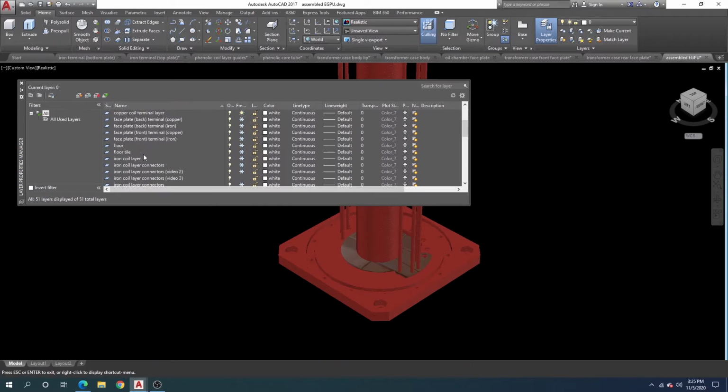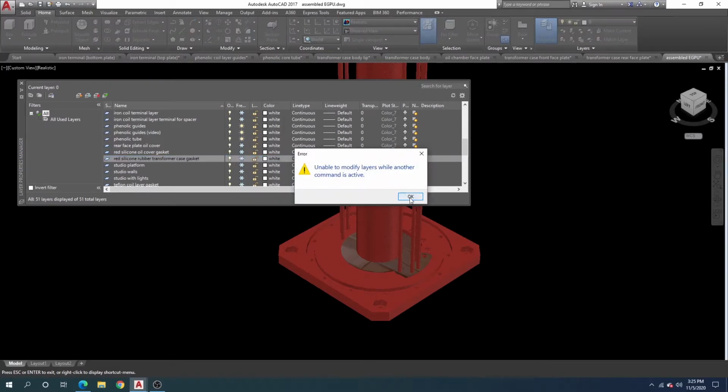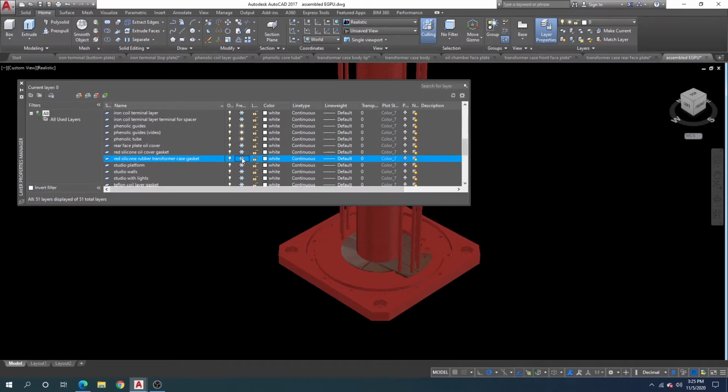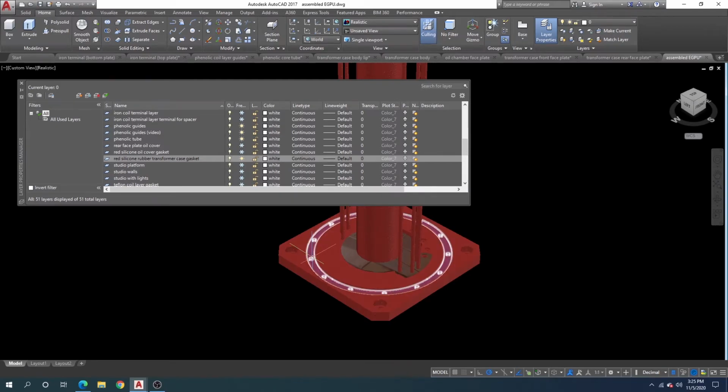Now let's find the red silicone rubber gasket. Red silicone, there we go. Okay, red silicone rubber transformer case gasket. Turn that on. Oh, oops, okay, now let's try this again. Okay, turn that on, and voila, there you go. You have one here, and you also have one on the top plate.